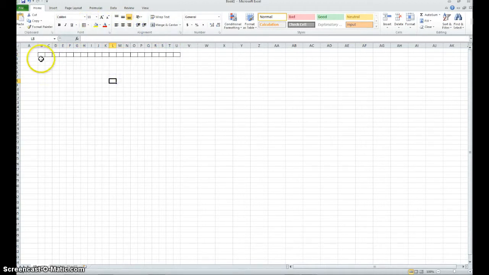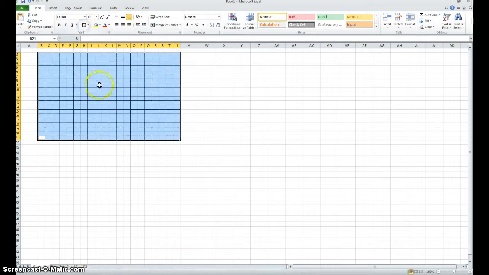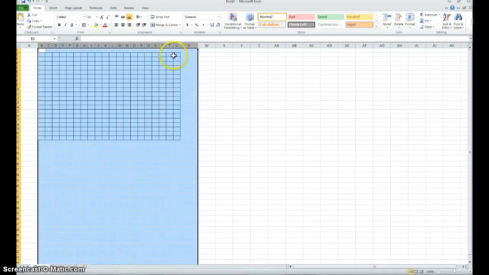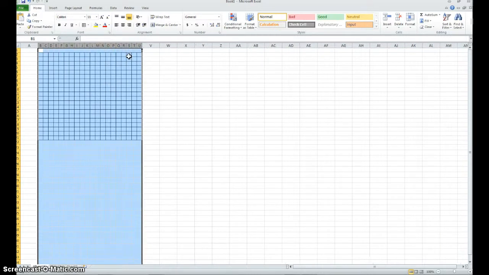Now I'm going to go back here, and I don't want 20 rows. See what I did there? Then I'm going to go back in there and click that. So there is the grid. That's essentially what it looks like. Now let's make this a little bit smaller, because I do not like this size. It seems a little weird. So let's make it 2. There you go. So it looks a little less rectangular.